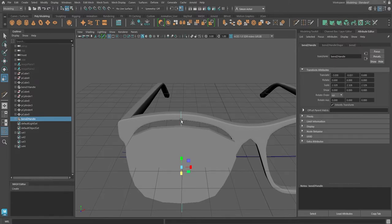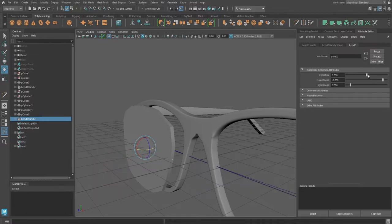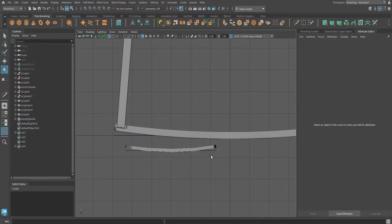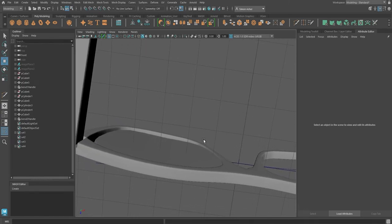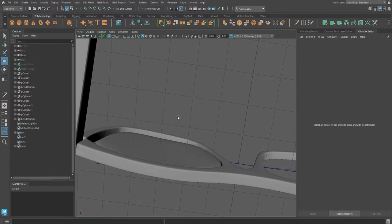So what we need to do, E to rotate, J to bring down. Let's have a look. There we go. So let's go to the top view and just try and match up the bend as best as we can. I'm going to grab the lenses, go E to rotate. If I drag it in a bit, so it might go in like that. I select it, press 3 to make it smooth.